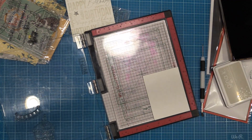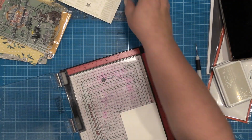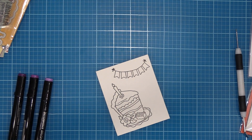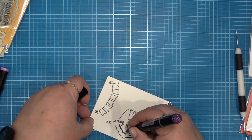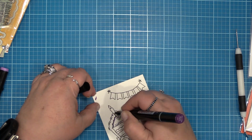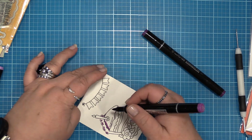That is my finished background. It looks really cool. So now I'm going to stamp the Slice of Cake and the banner from the Stamptember Slice of Cake stamp set. And I'm going to do a little bit of coloring here, color up this cake and the banner. And I had another banner that I had colored previously, so you'll see that in the finished card.